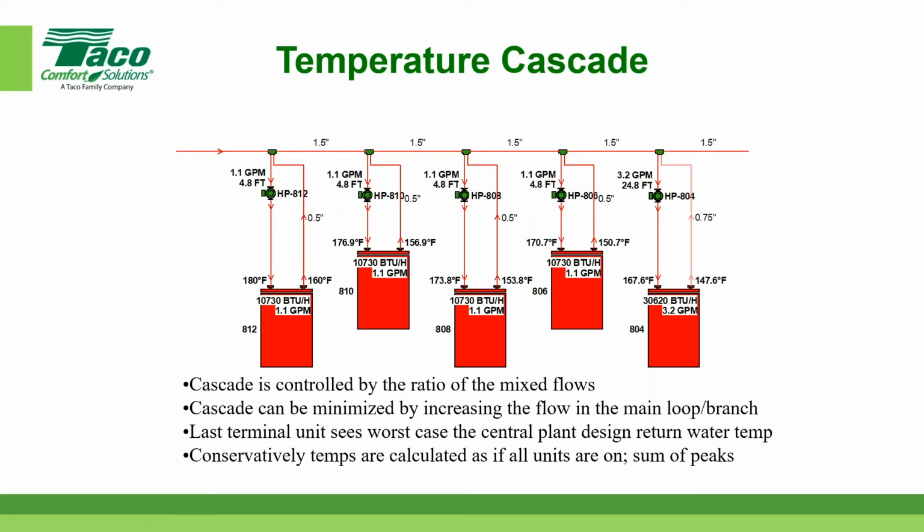So think of a hotel design, right? You have a 4-story hotel, and there's runouts on each floor to pick up the coils. I don't care if they're hot or cold or whatever. You want to make sure each floor is getting the correct GPM across that main, and then the Cascade stays within the range that you've designed it for. Hopefully I'm explaining that understandably, but when we get to the drawing and when I draw up 1 or 2 systems, you might see it a little better.